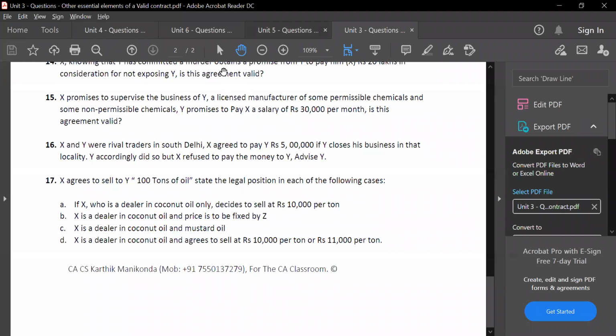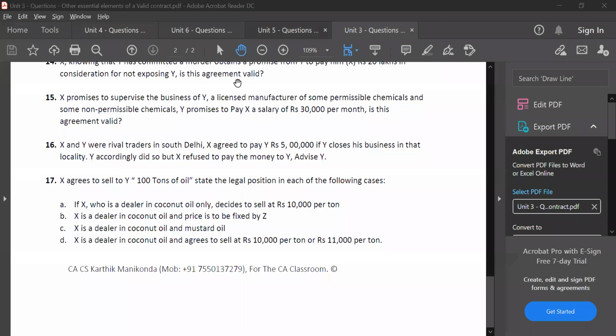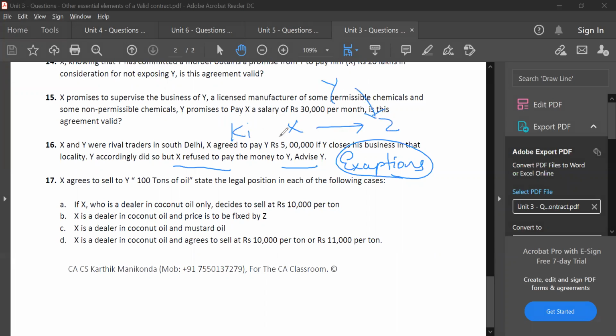Sir, can X refuse to pay? Because they mutually agreed. No. Any agreement in restraint of trade is void. So he can refuse to pay. All these contracts are void. He can continue his business. Agreements in restraint of trade are void, with only some exceptions. But sir, in the exceptions there is mutual consideration. See, then even if you take, let's say, X wants to kidnap Z. He's asking why not kidnap Z. Mutually, they have agreed. Can I say it is valid? Same logic. Okay, yes, sir. That's all.